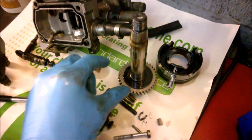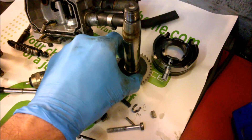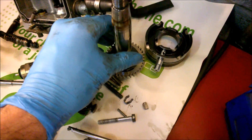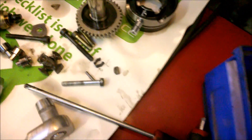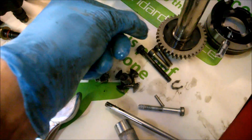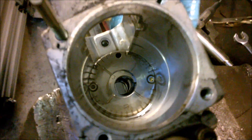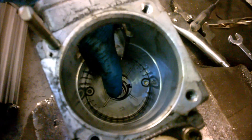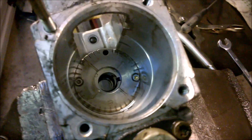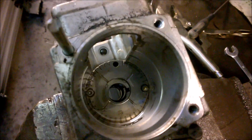When you pull your centre shaft out, you'll have your washer sitting in there like that. You'll also have two little rubber dampers sitting underneath that. It's really important that you don't lose this — it's a Woodruff key. That little bugger slides inside behind there and drives your vane pump. If you haven't got it, the engine will fire up and then just die again — it's completely pointless.